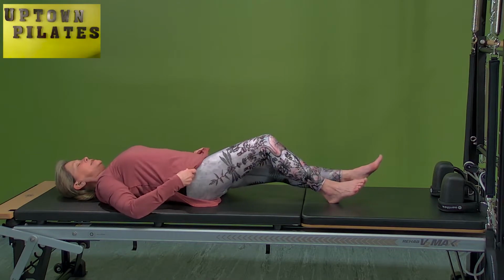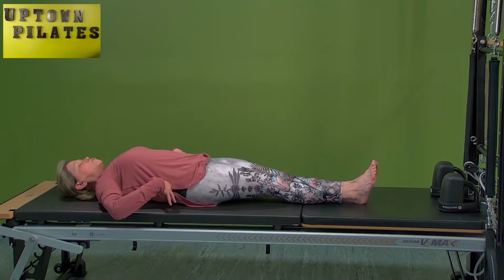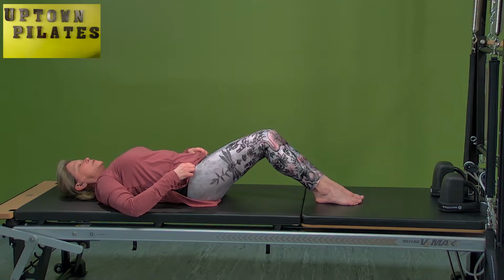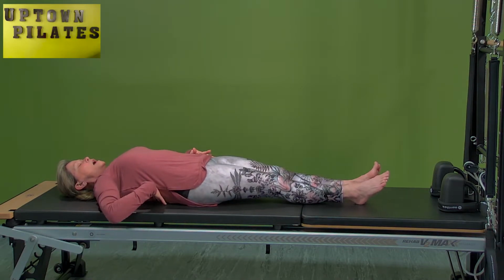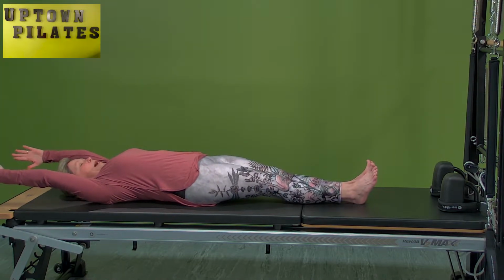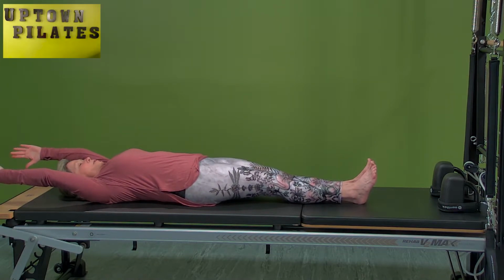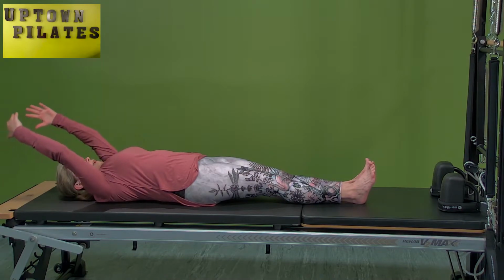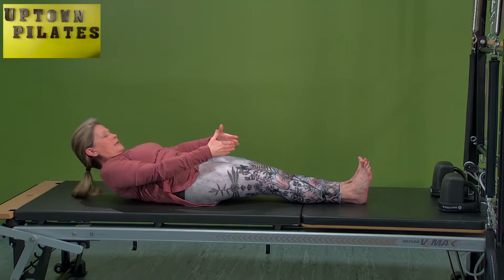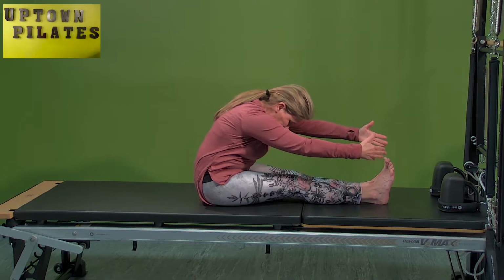So ideally, legs are straight, feet and thighs are together. If you have trouble getting through your low back, you might need to bend your knees a little bit just to help you be able to roll through your low back. We're going to reach the arms overhead. Make sure your ribs are down so you don't create some unnecessary extra work. And we inhale, reach the arms forward. Think of your ab prep that you just did. Then exhale as you continue to roll forward.